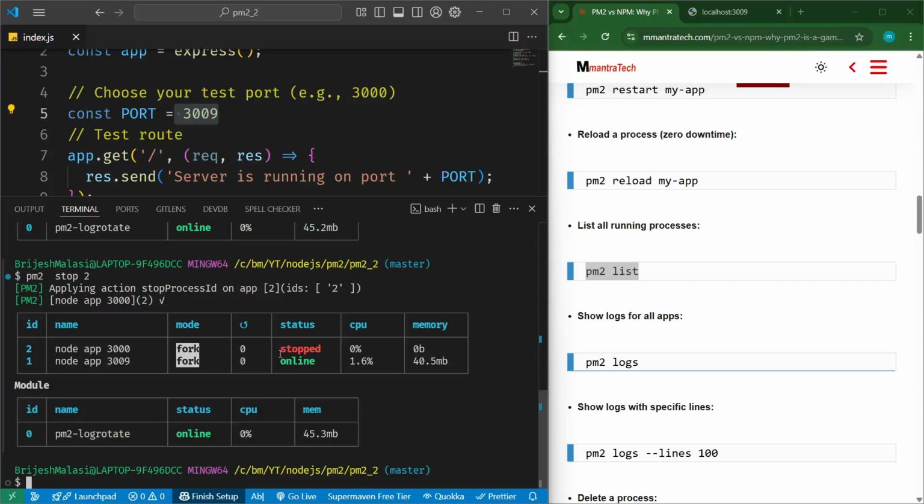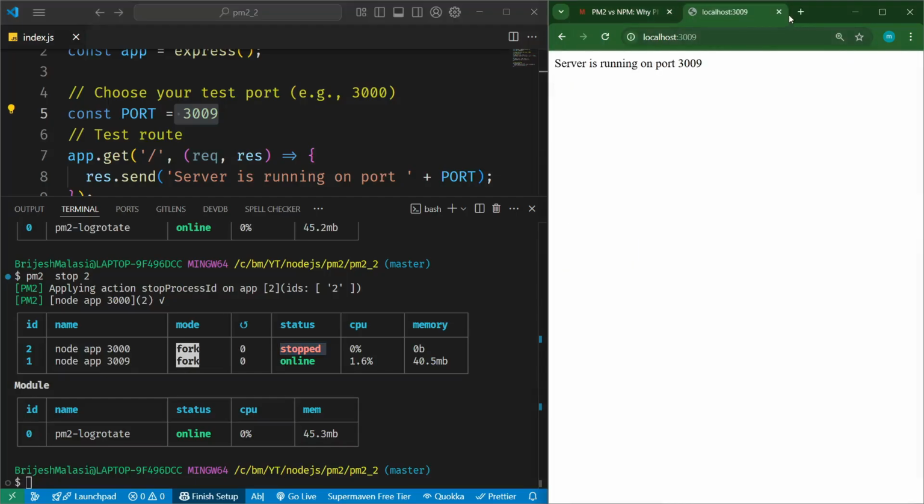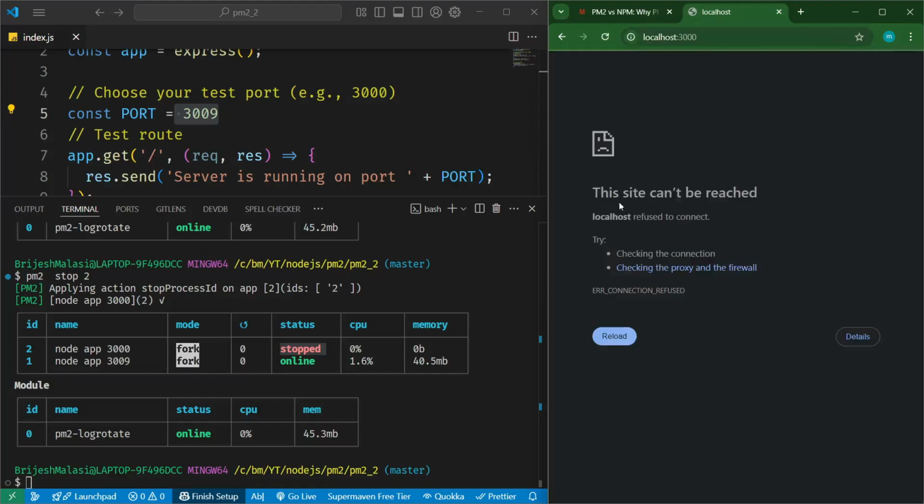Now I guess it is showing stopped. This is the 3000. And if I try to run it, as you can see, the site cannot be reached. Your particular instance has been stopped.